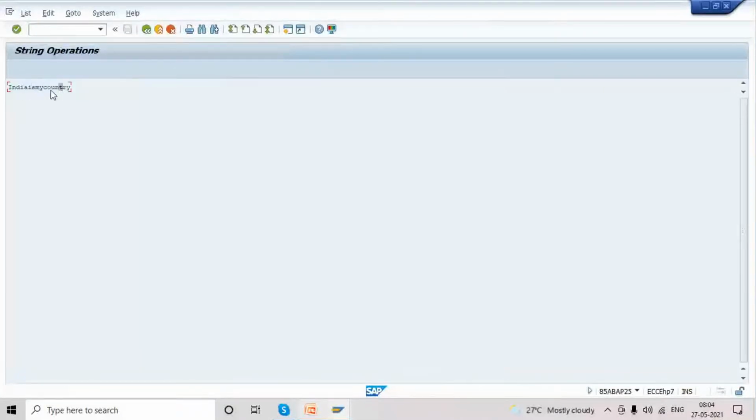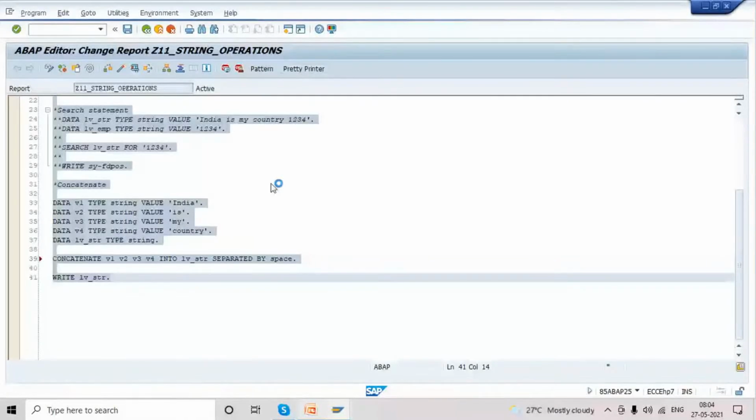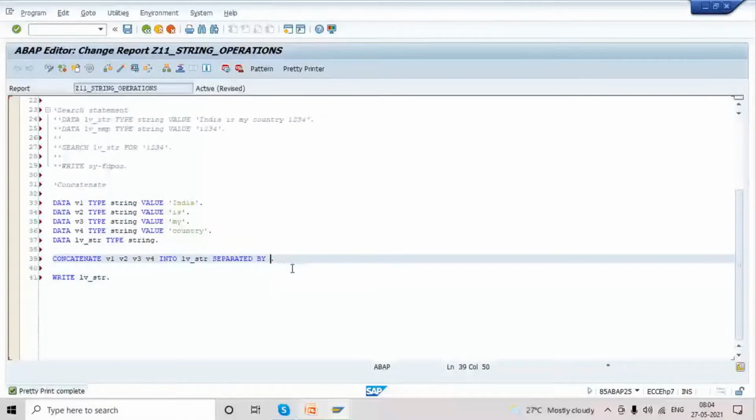But if you want some spaces in between, in that case, after the full stop we can use separated by space. So space is some kind of predefined functionality. You can directly use space or you can use single quotation space also. We'll directly use space only to avoid issues.